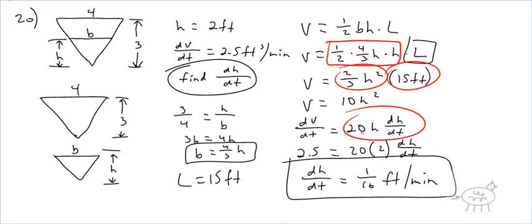Okay. Anyway, that's it. Just make sure you are drawing good pictures, labeling variables, and writing out what each variable is. If you see something like miles per hour or whatever, that's your change in position over change in time, or change in volume over change in time. Make sure you write all that out. It's really important, and come up with all your formulas, relate your variables, and simplify. All right, and then also remember constants, right? If something's flying straight across, that means its height is constant, so dh/dt would be 0. So just watch out for those things.